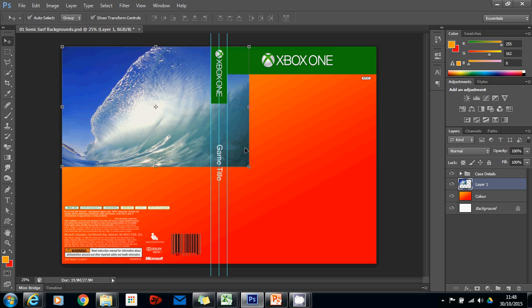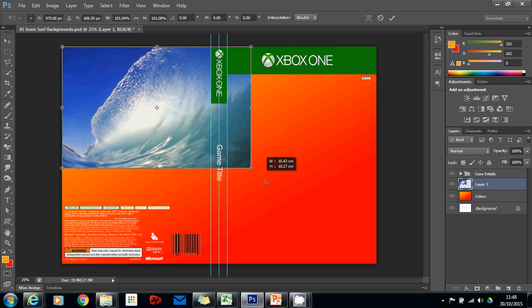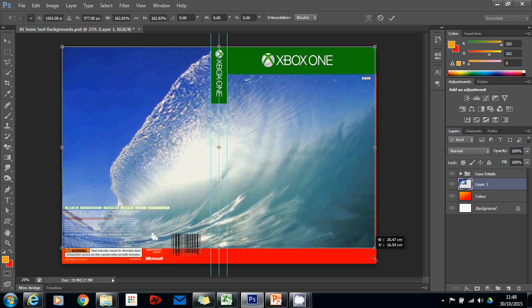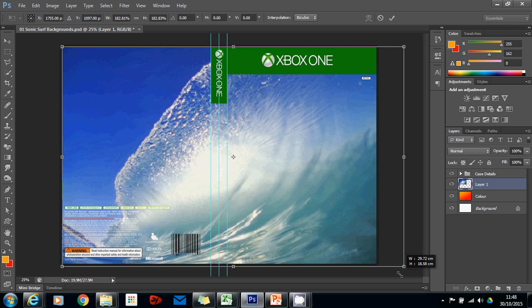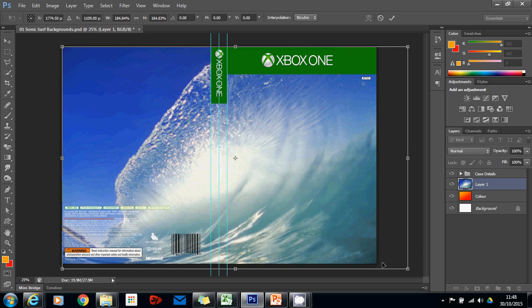That makes it nice and easy. Now I need to make this image larger, but I need to keep it in scale. By that I mean the same shape. I need to keep it in that same rectangular shape. So I'm going to hold down the shift key and then using my left click I'm going to drag and make that larger. I'm going to make it large enough that it goes over the edge of the page before then releasing my shift key.